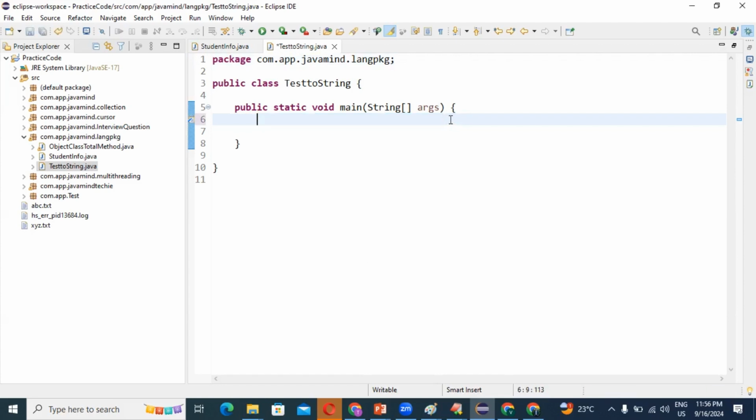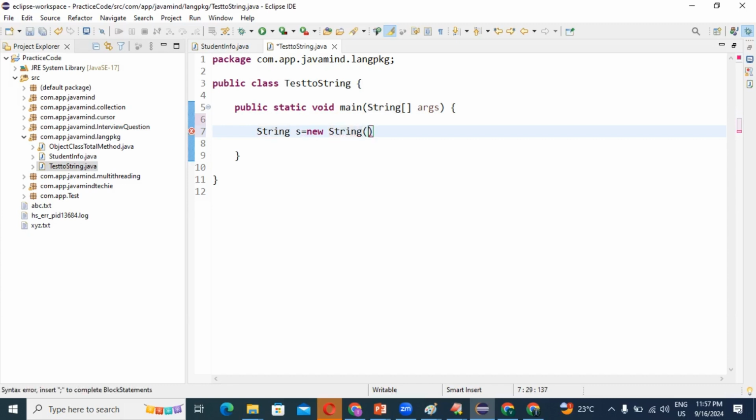So guys, this is some other example, TestToString. What I have told? So how are you going to test the toString method with some scenario? So guys, see, I am creating one string object. String s equal to new String, with new I'm going to create some object.